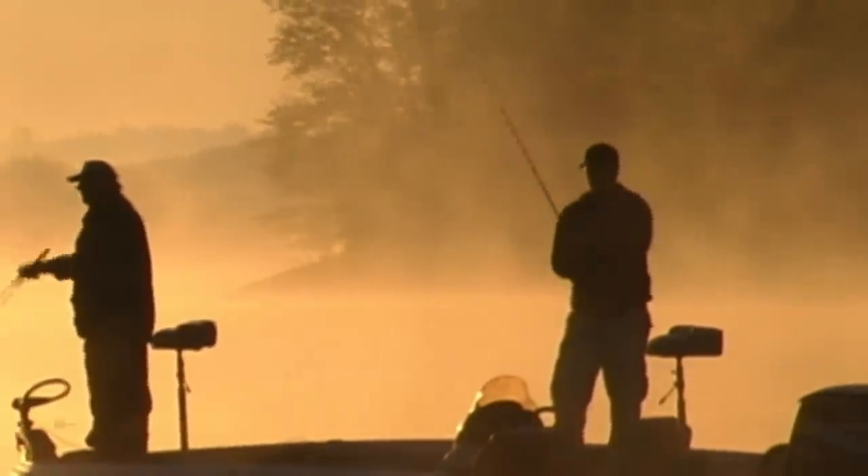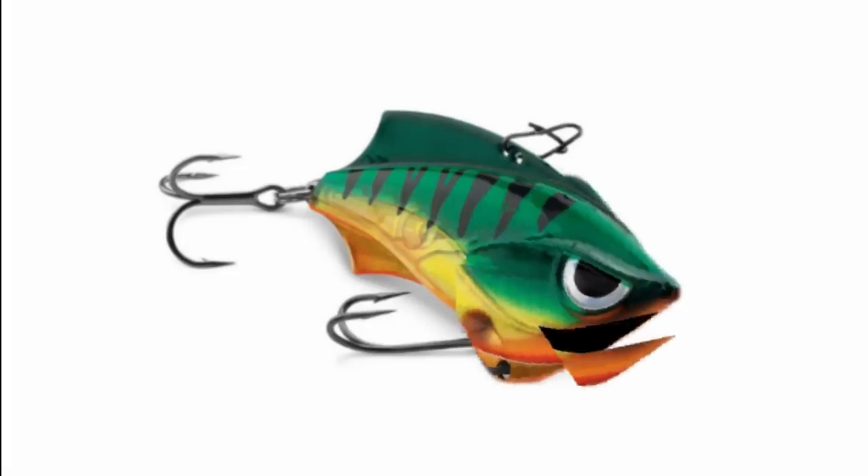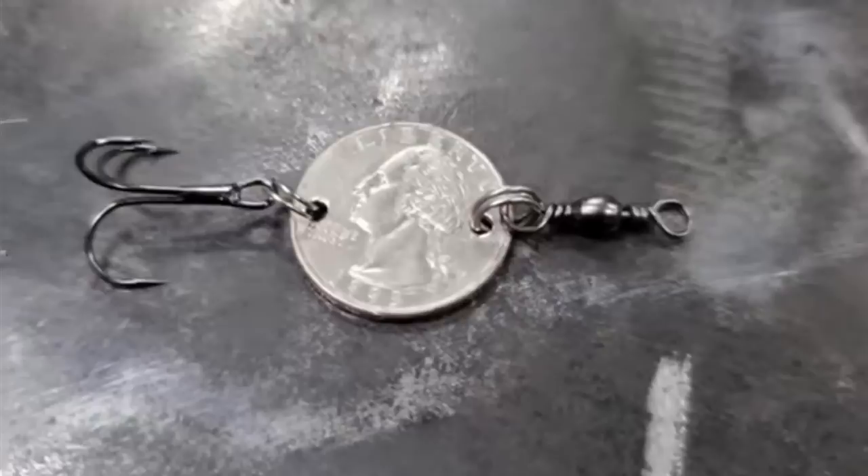Crazy fishing invention number three. Picture this — you're in a fishing tournament. You've fished hard all day with no luck. You've been to every one of your favorite fishing spots with no avail. You've thrown everything in your tackle box. But have you thrown the kitchen sink? Who is thinking this stuff up? And this lure ain't even new. I've been around a long time. I've made lures out of earrings, reused soft plastics, made lures out of quarters, and even made a lure one time out of a spoon. A couple of weeks ago I even made a lure out of duct tape — it looks like a real crankbait.